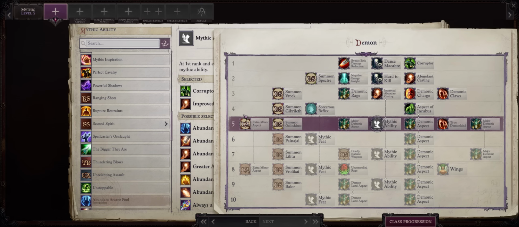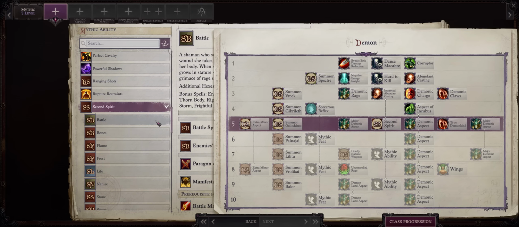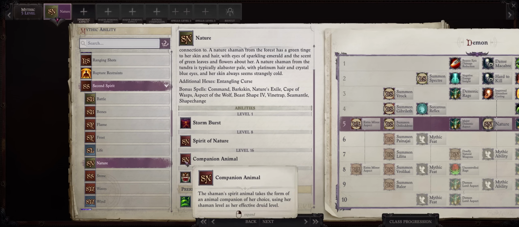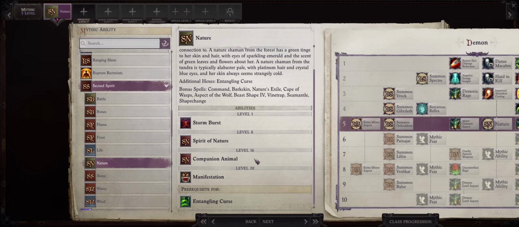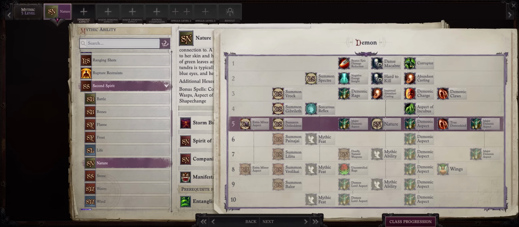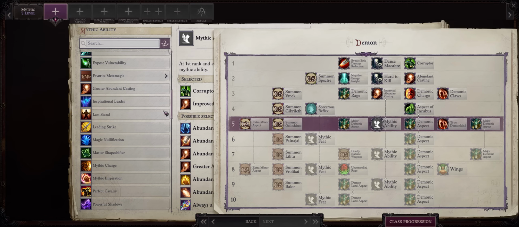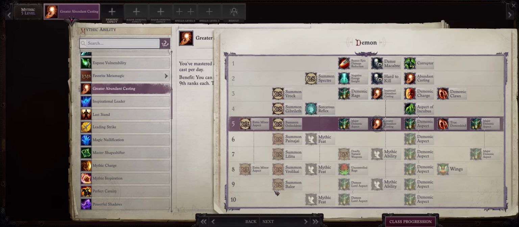For Mythic level 4, it depends, you can already pick Second Spirit and ideally Nature, because it's the best of them all as it provides you with the pet, which will fully scale to your level. The pet only comes at level 16, however. But Mythic 5 is pretty close to that if you're doing all content of the game. Or you can delay this for Mythic 7, at which point you'll definitely be level 16 already. And already get into greater abundant casting right now.